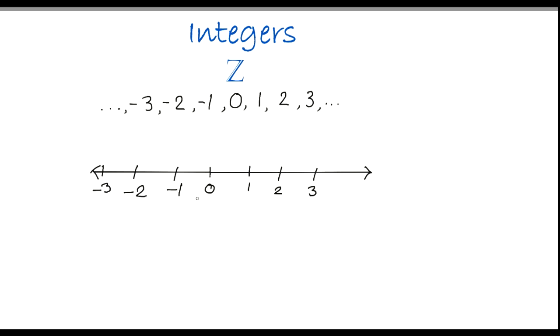We saw in the whole numbers and counting numbers, there was one side open and one side closed. The left side was closed in counting numbers and also in whole numbers. But for integers, we have both sides open. The numbers go on forever in the right direction and in the left direction also. So those are the integers.